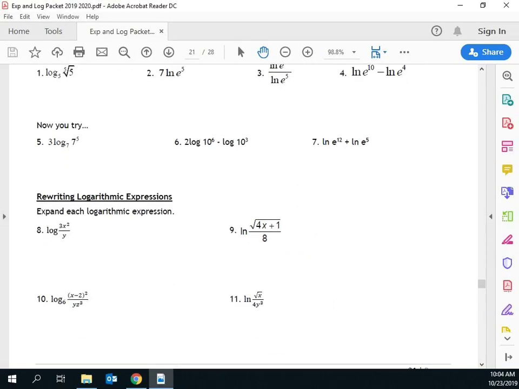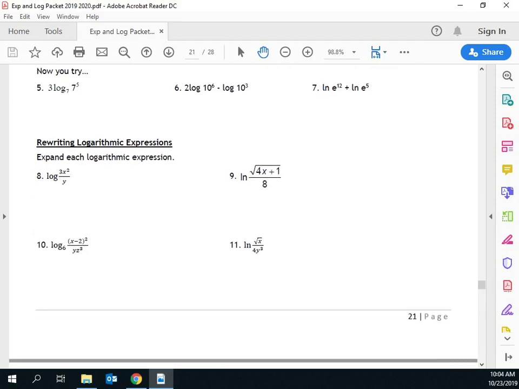All right. 5, 6, and 7, I want you to turn to. All right, so we're going to take the rules we saw in the box, and we're going to go ahead and expand those. So now what's going to happen is this. You're going to take every part of the term and expand it out. You're going to split these functions out into multiplication and divisions, okay?